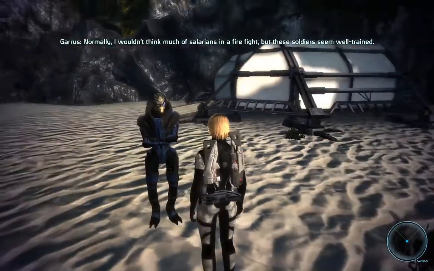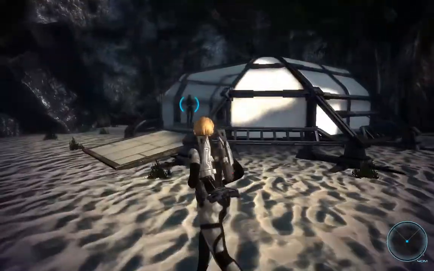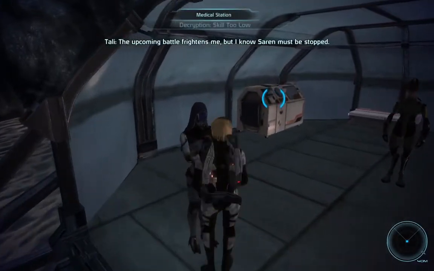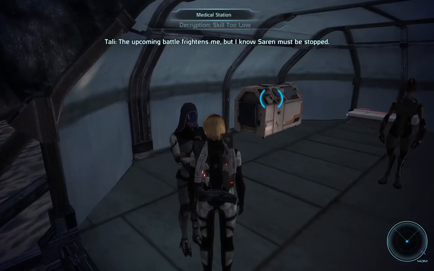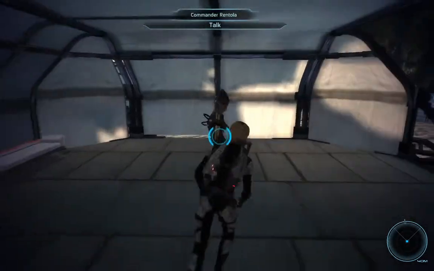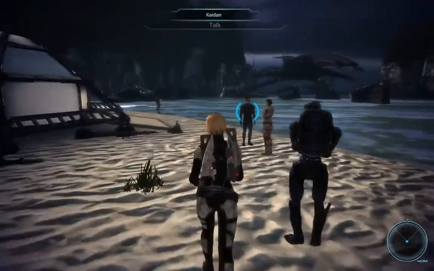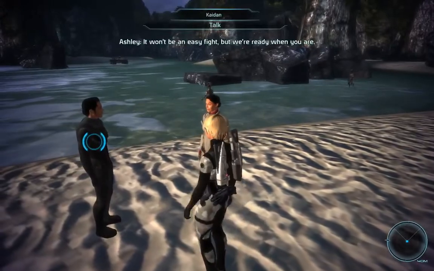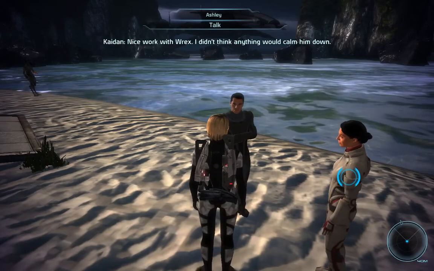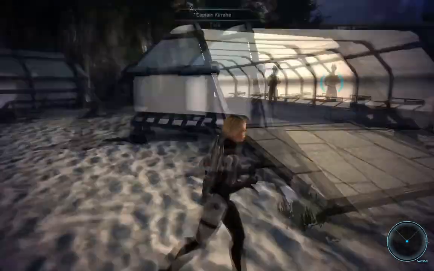Normally I wouldn't think much of Solarians in a firefight, but these soldiers seem well trained. These are STG agents, Garrus. These are like proper impressive soldiers, and Tali hiding up here. Hello. The upcoming battle frightens me, but I know Saren must be stopped. Oh, Tali, you're very, very sweet. We don't get like proper big long conversations with them, but you know, it's nice that they're all here and all together. Do we have proper conversations with you two? It won't be an easy fight, but we're ready when you are. And Caden? Nice work with Rex. I didn't think anything would calm him down. Oh, nothing calms down a Krogan like shoving a shotgun in his face.